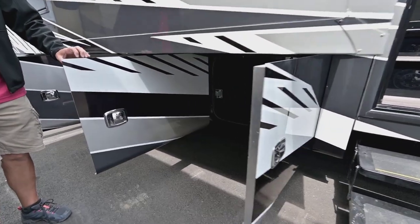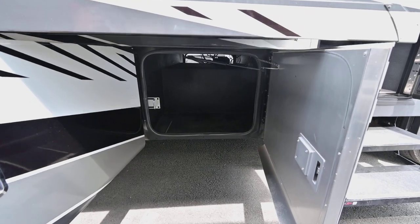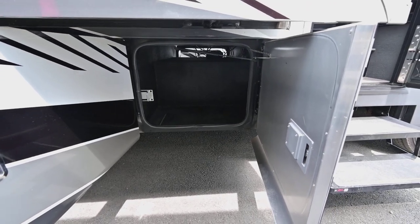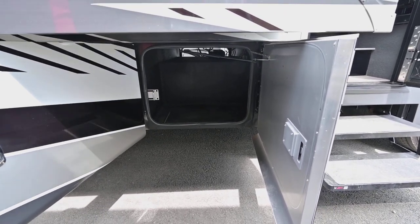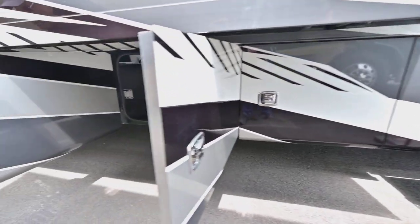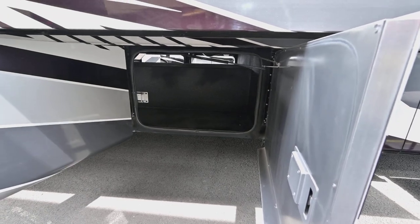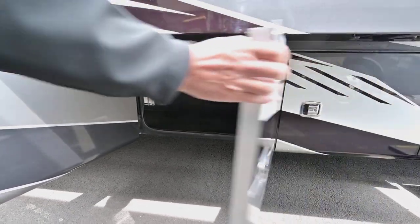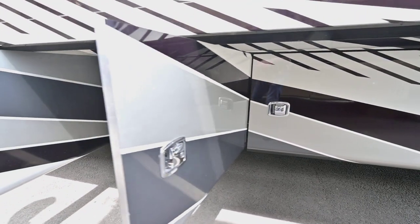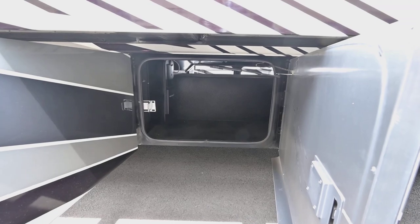With Tiffin building their own compartment doors, you can see how custom they are — it's an amazing setup, quite phenomenal. You've got good storage on the outside on that chassis, which makes it nice. With the lighting here you might be able to see it a little better than I can.